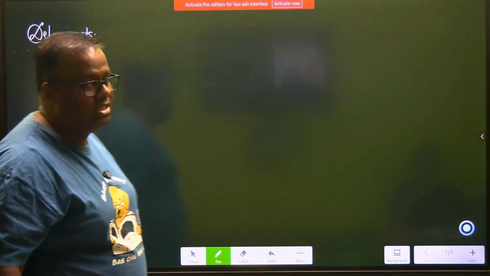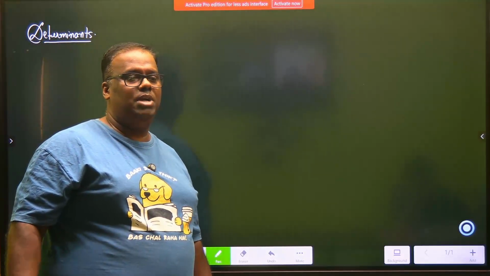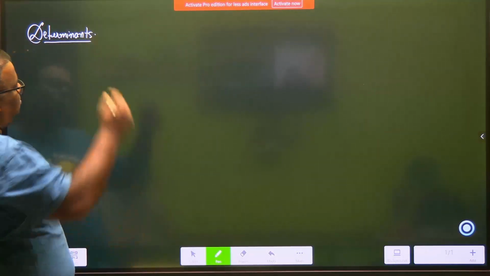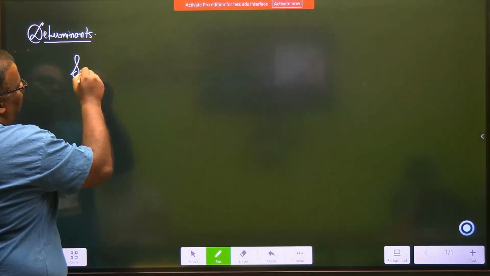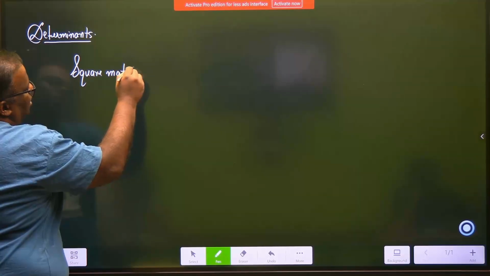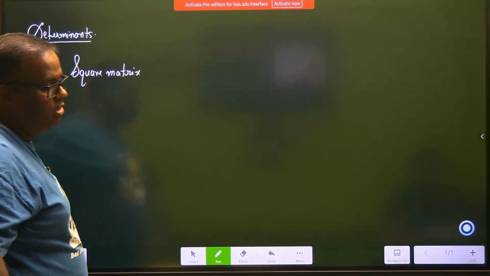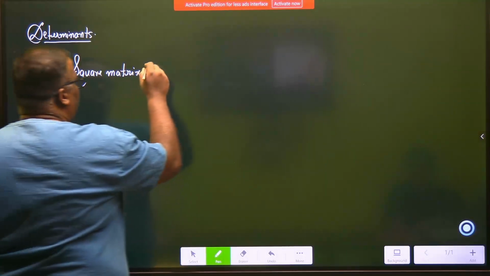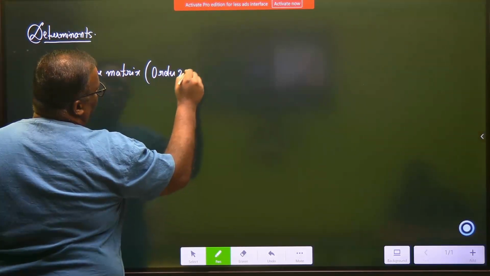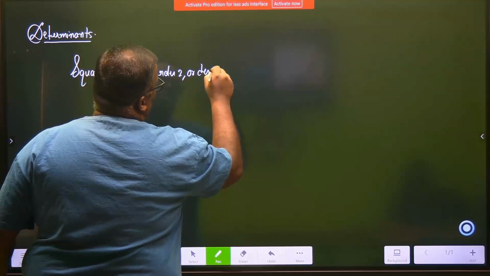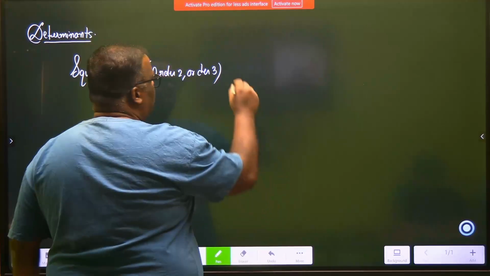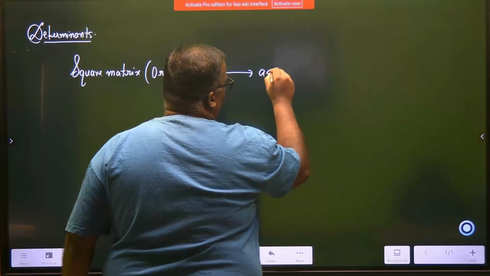We say that a matrix is an array of numbers, and a matrix does not have any value. So the prelude to this chapter is, if you have a square matrix, and this can be of any order, right? The order that we will be dealing with most will be order 2 and order 3, but it can be order 1 also. Children, it does not have to be of this order, it can be of any order. Every square matrix you can assign a value.